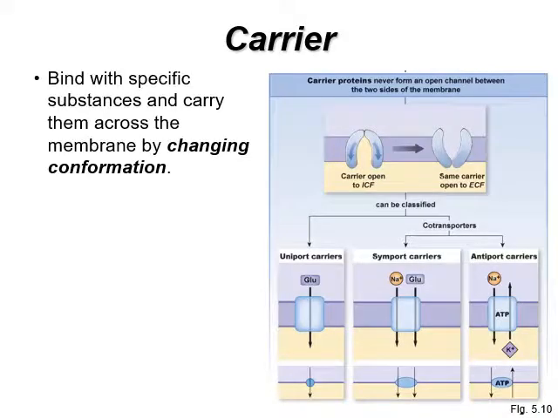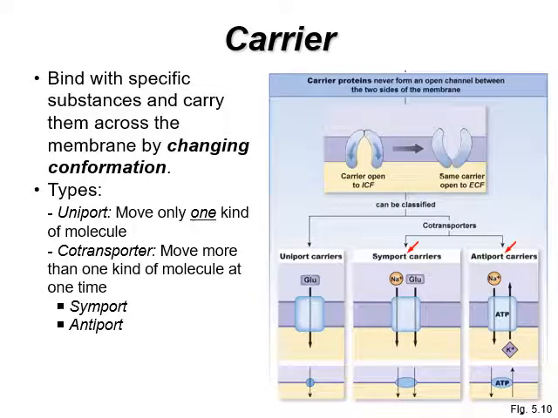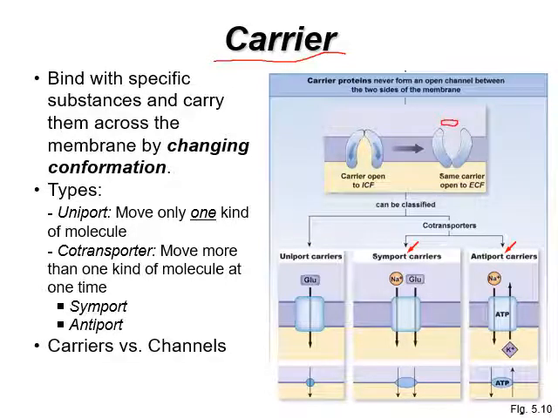The second set of transporters are our carriers. Our carriers, we can do both passive, right? We can do diffusion through them, or we can do active transport. But the main difference is that these change conformation, and there is no direct access. It's not like there's a tunnel. It's either open to one side or open to the other side. The protein changes conformation to either open to one side or to the other.